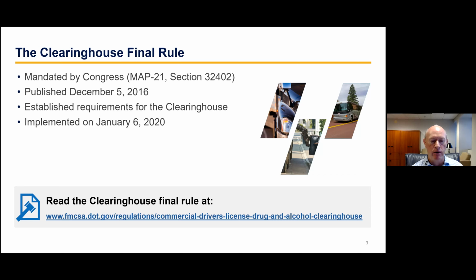But this is a mandate. It was statutorily required. Our regulations implemented it, and January 6th was the implementation date. So if you've not done anything with the clearinghouse, you're late. And so after this presentation, go to the different parts you need to and get yourself set up for the clearinghouse.